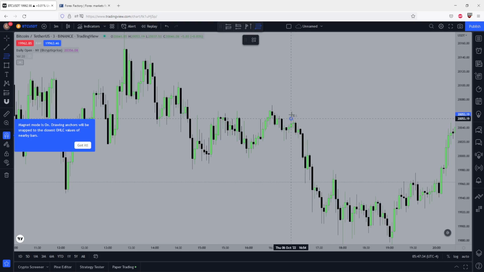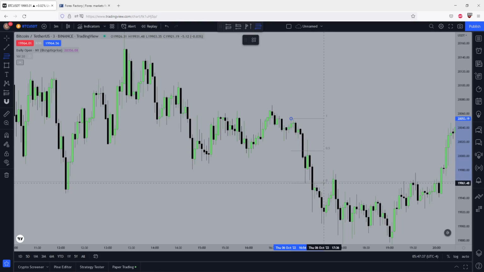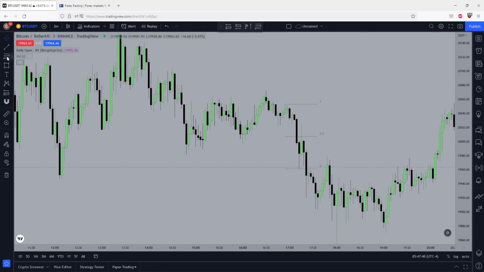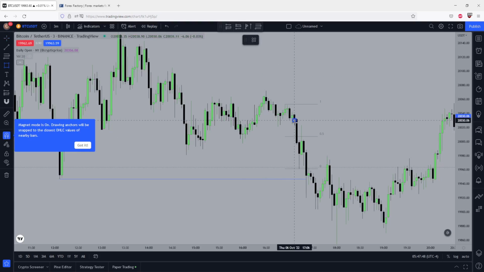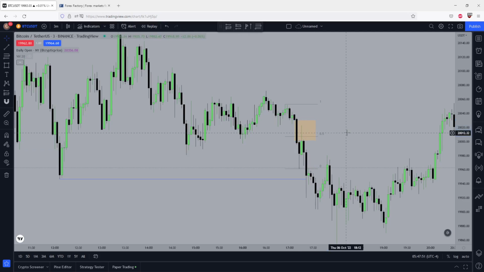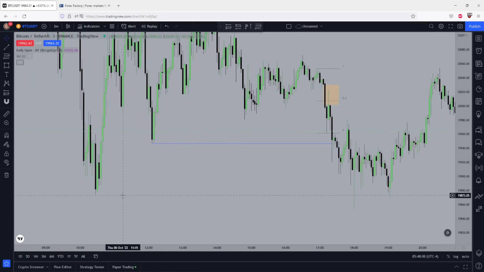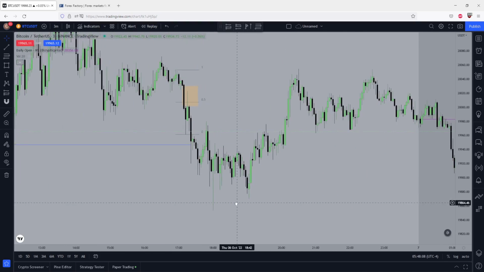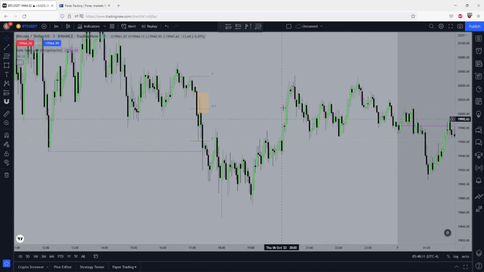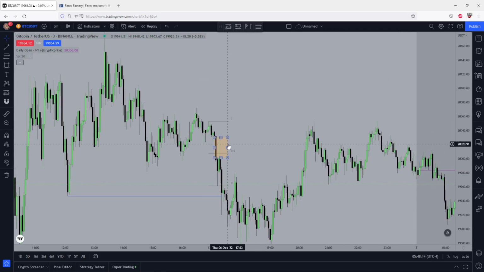And this leaves us with a nice setup right here on the 3 minute. I'm gonna just draw it out so you can see it. As you can see, price has not yet taken this. Big fair value gap. Price pushes back up into a premium and then breaks down to take out this low and eventually take out that low a couple of candles later on this candle down here. Breaks down, takes the liquidity, and then it reverses a bit and consolidates into the close of the day.